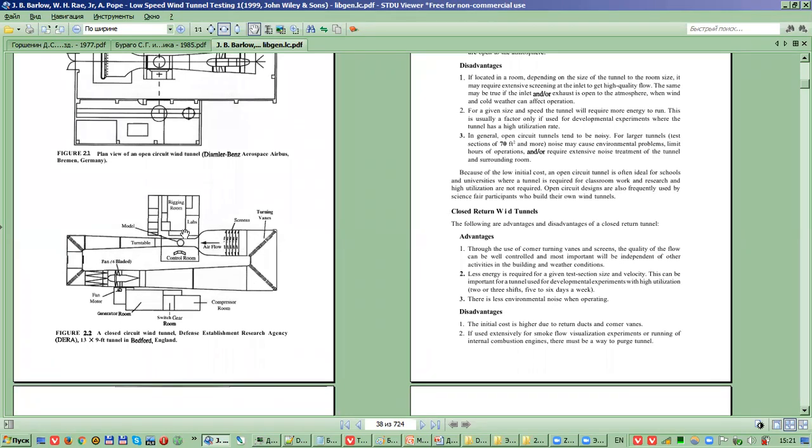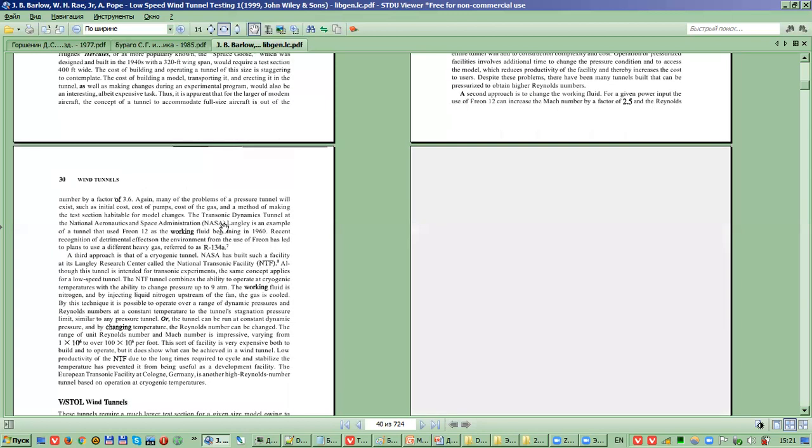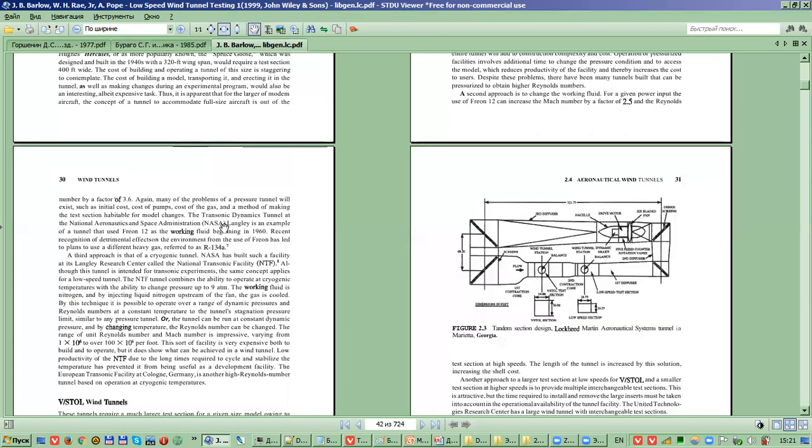For example, in this test section, this is a propeller that moves air through the wind tunnel. These are guide vanes, tuning vanes. This improves flow at the corner. Screens reduce airflow turbulence. The model is put in the test section. And there is equipment, computers, that do some measurement of forces that act on the model. Yeah, the second chapter is about wind tunnels.